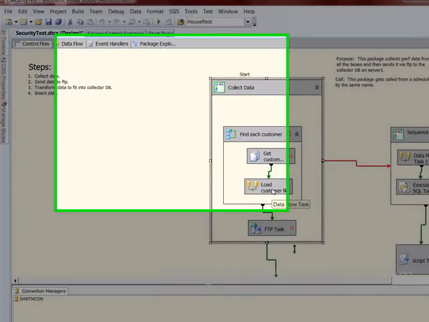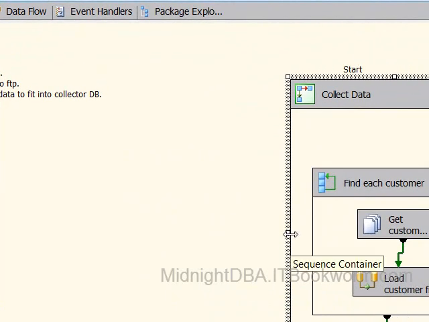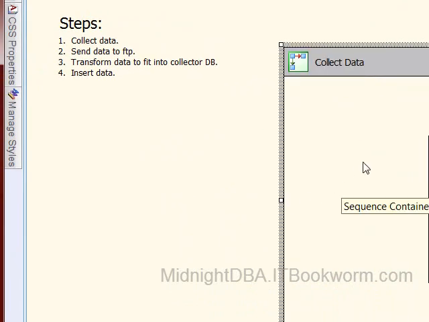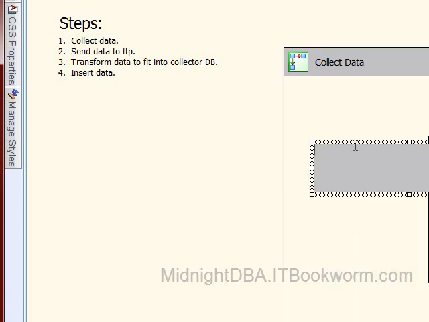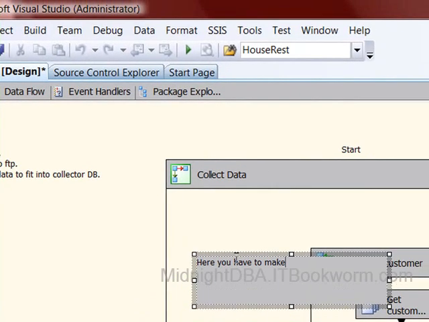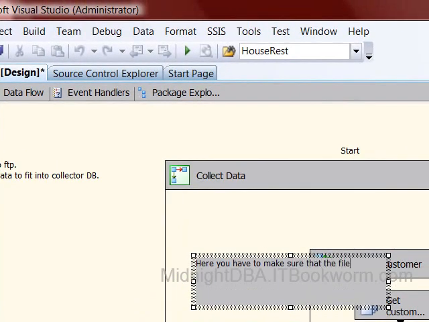Now, we also have inline comments just in packages, just like we have in SPs, right? So if I'm here, it's really easy for me to add another annotation here and say, here you have to make sure that the file exists before you can process it, or this step will fail.